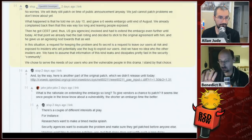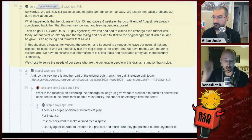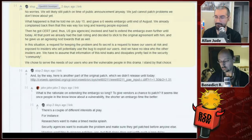This is just Wi-Fi. Well, it's bad enough because many people are all on Wi-Fi now, and it's their main network connectivity method. But yeah, it's what it is. It needs to be patched. People should update their systems and make sure that this is not affecting them. Yeah, but most operating systems didn't get patches for this until 4 days before the coordinated disclosure deadline, and that might have been partly because of the fact that OpenBSD leaked it, but it's hard to say.